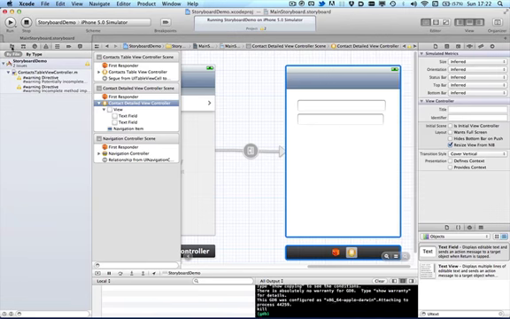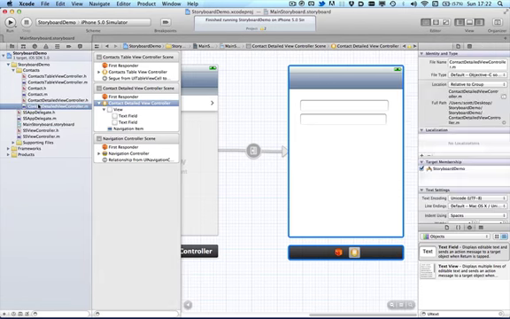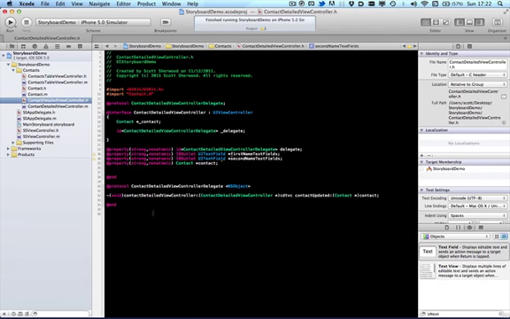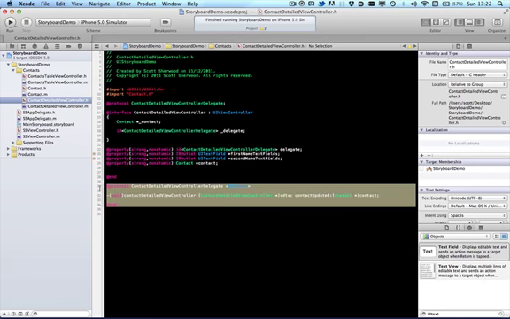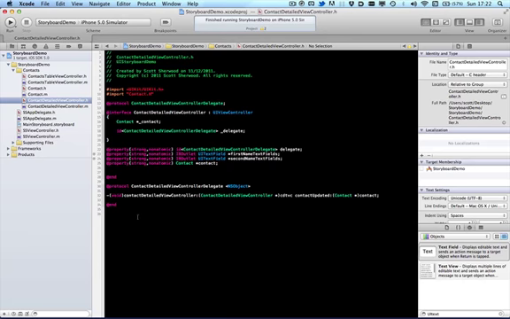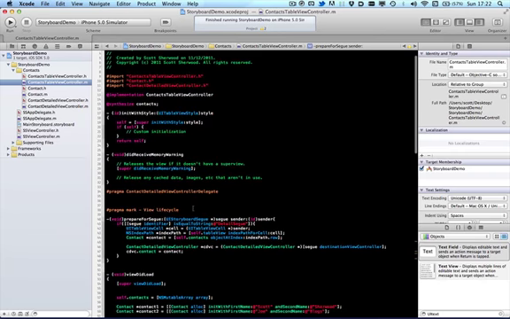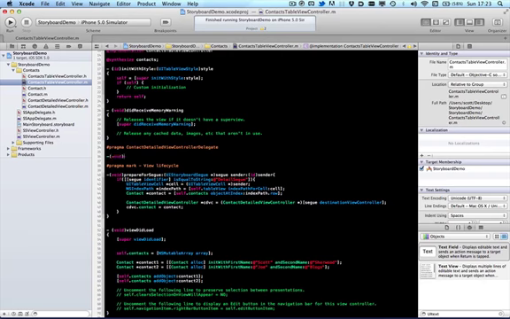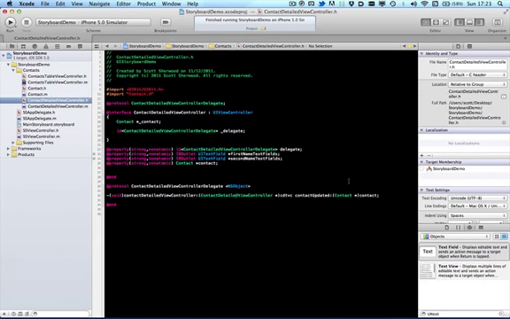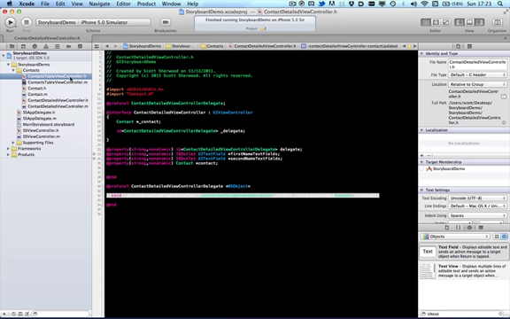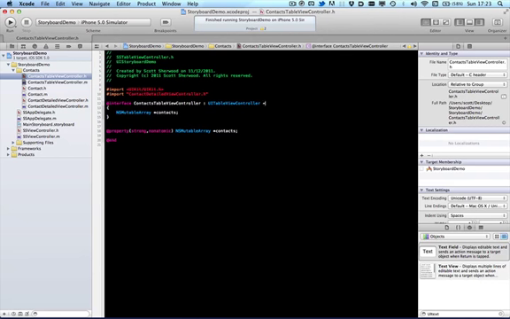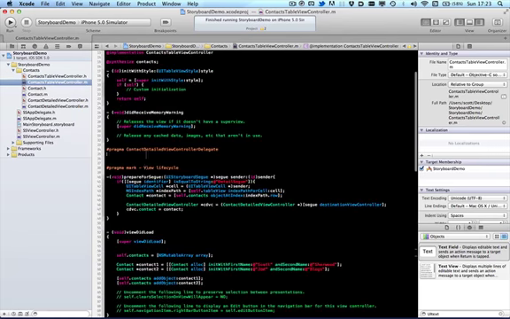Now, what we need to do is implement this delegate so that the contacts list knows that the contact has been updated. Yeah, that's why it did not complete. Let's say that we're going to implement this particular delegate and put it in here.